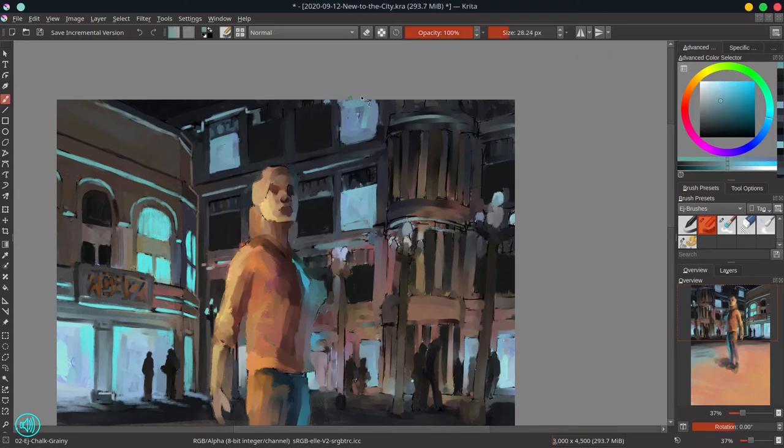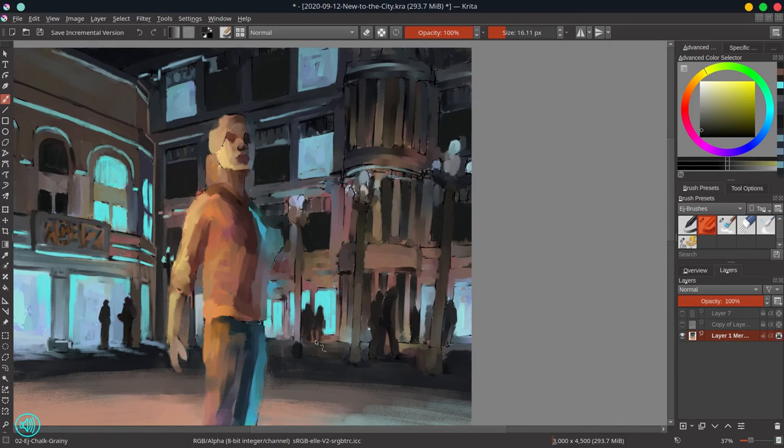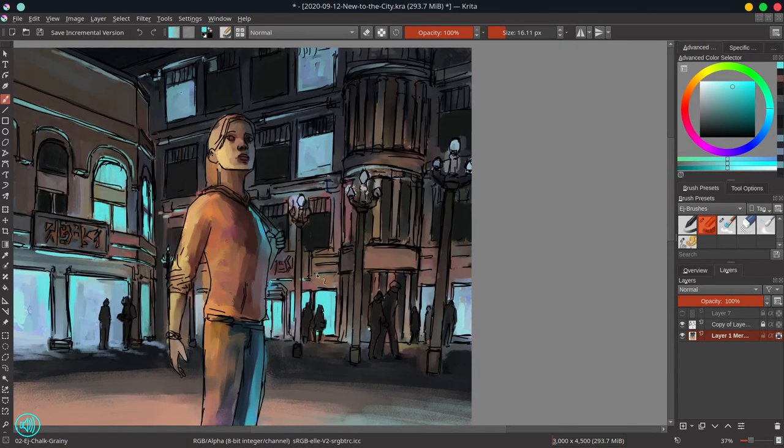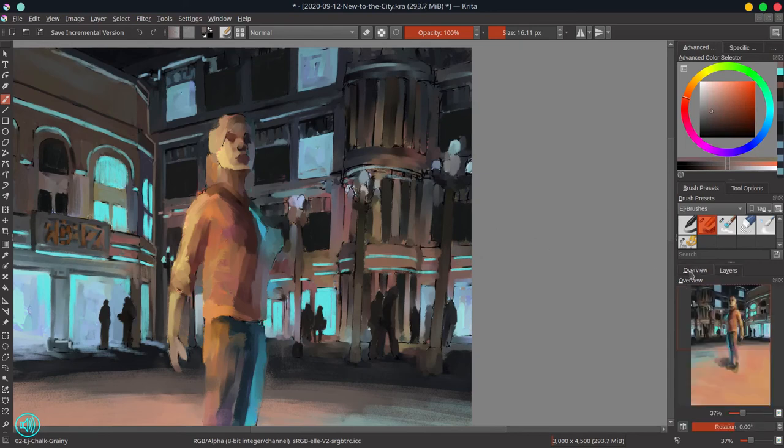So yeah, the reason why I feel like this illustration wasn't as successful as I was hoping it would be is because of the color scheme. I do not like the color scheme, and for the longest time I've been getting critiques on color. Color is my weakest game as of the moment.